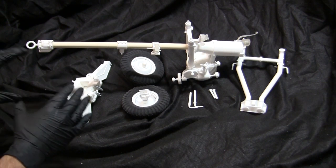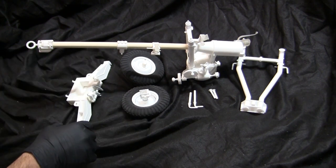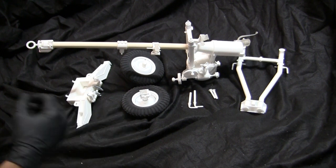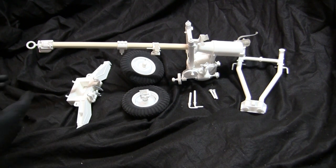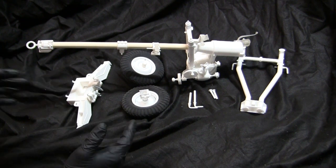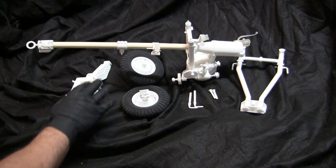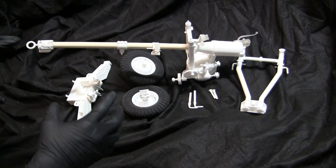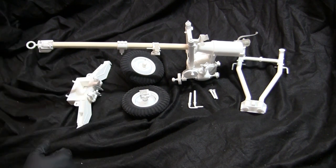Now, here's the model broken down into its main basic shapes. Now, this type of assembly does lead to several advantages. First and foremost is detail and functionality. Of course, it's very similar to the real one. Another advantage that this has is for the end user to get everything into paint. Because everything breaks down to sub-assemblies, it makes painting of everything a lot more easily done compared to having everything assembled as one complete unit.